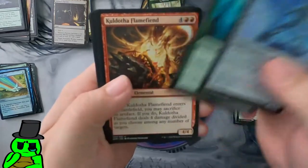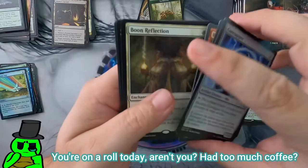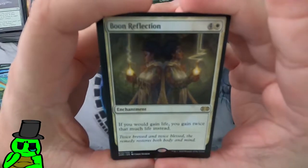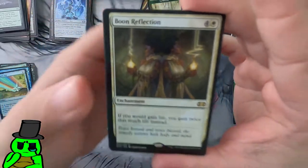Core Tapper. We'll tap the core. Cut off the Flame Fiend. Boon Reflection. There's one of the arts I wanted. Strategically, it's not that great. You just gain twice that much life. But I guess with Exsanguinate or something, you're just, or not Exsanguinate, the other one. You're just dealing lots of stuff.